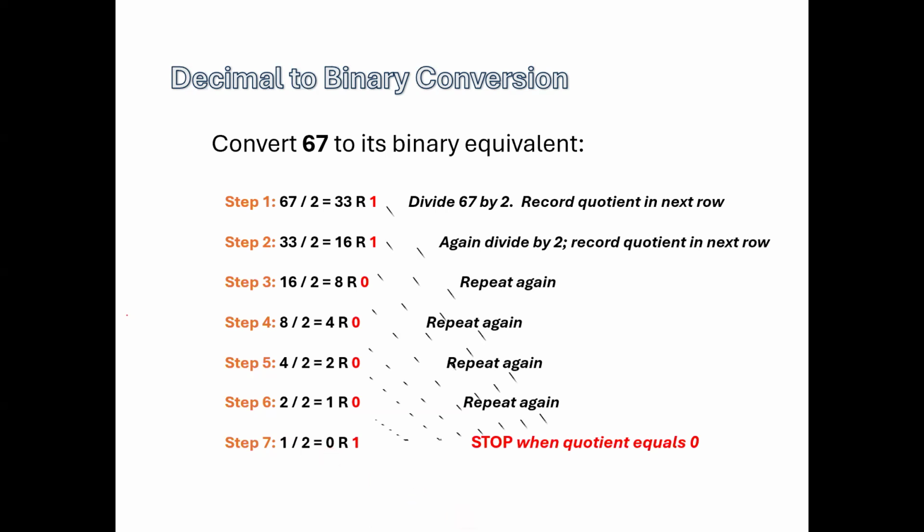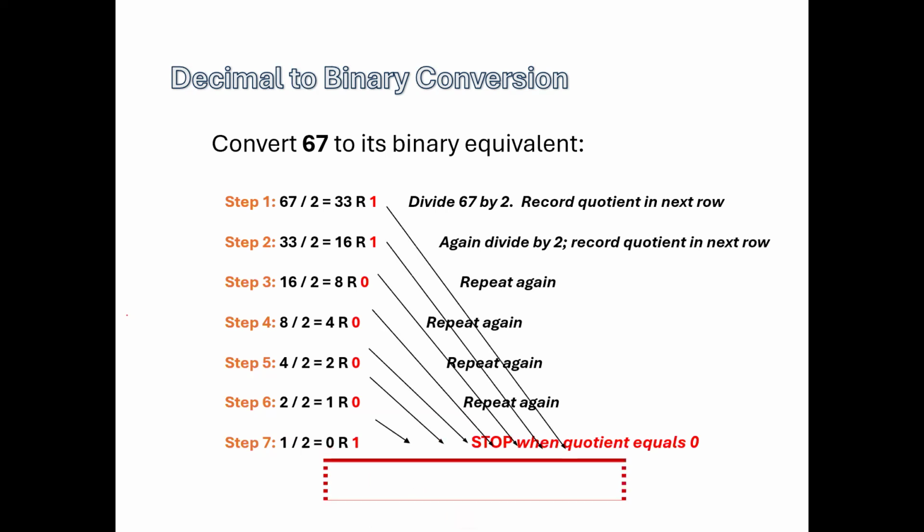So I need to write out my answer. In writing out my answer, I will start from the most significant bit. So I have 1, that is the 1 at the bottom here. So 1, 0, 0, 0, 0, 1, 1. So the most significant bit is here, and then the least significant bit is the one at the top over here.